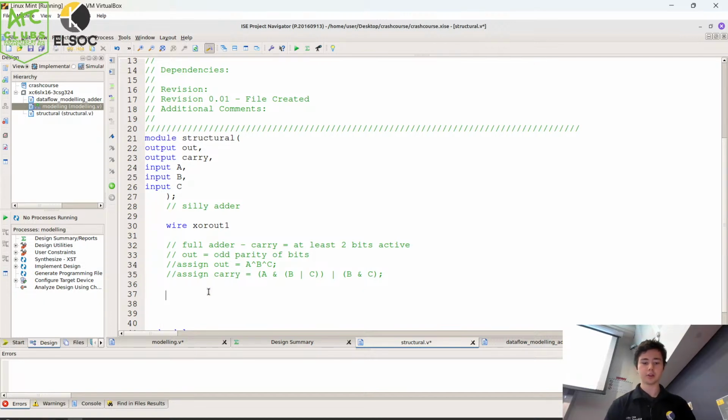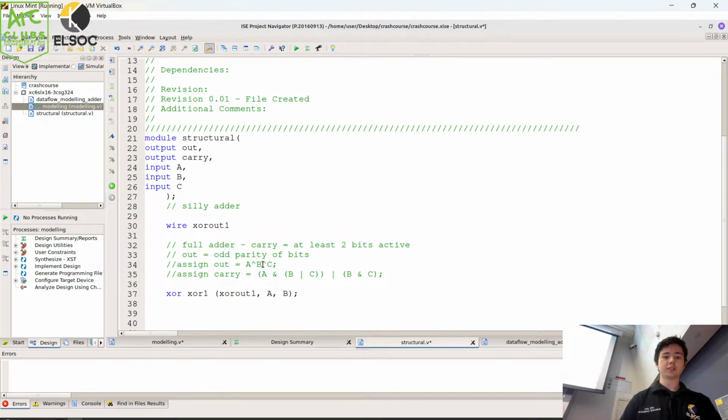So I can go ahead, perform this. So I call the function XOR. Now I need to label the gate that I've just made. So I'm just going to call that XOR1, okay? And then I need to assign the inputs to that module, okay? So I've called a module called XOR, and it does XOR, okay? That's how it goes. Now, I need to supply where the output goes, which is XOR out 1, and then what I put in, which are A and B, all right? That's a function. That's very happy.